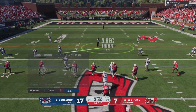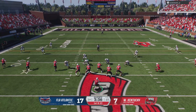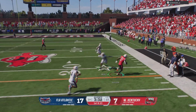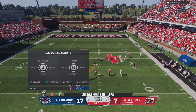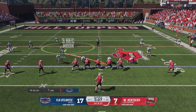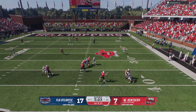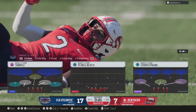And the Hilltoppers in the hurry-up. Looking to throw on first down. Gets it out quickly. And some room to work. He gets it inside the 30 and out of bounds at the 29, and they are rolling. And as soon as the receiver caught the ball, you saw the quarterback start communicating to his teammates what the next play was going to be because they're now changing the tempo and going fast.